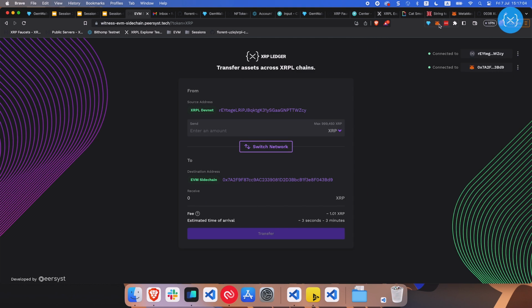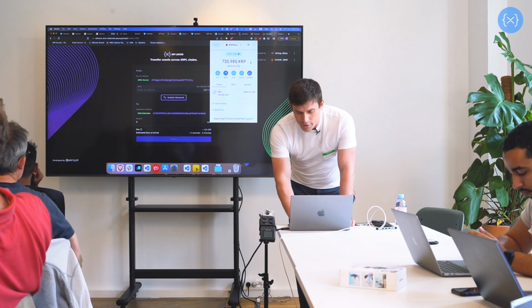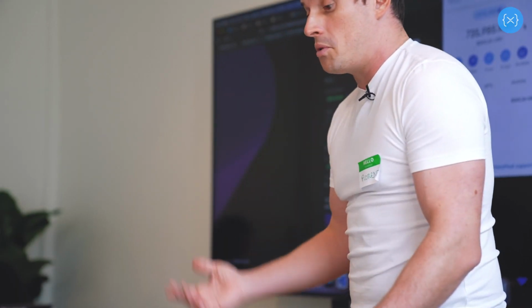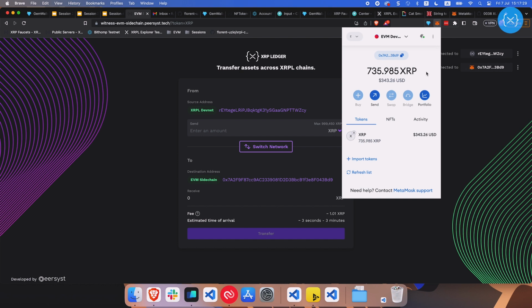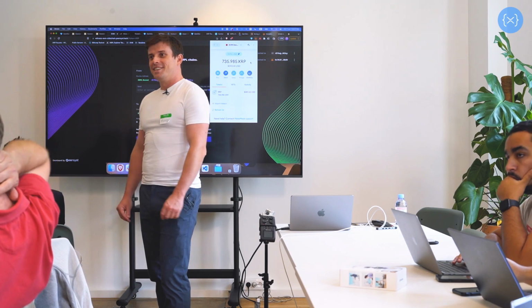And if we now go to MetaMask, tokens, 735 XRP. I'm not sure, but at the beginning I don't think I had so many XRP, so maybe some transactions happened in the background also. Yeah, some of them worked. Because I transferred 300 and I have 398.99. Okay, I don't know. Yes, some. But in the EVM sidechain, there is nothing. That's in the EVM sidechain, then the Ethereum address.